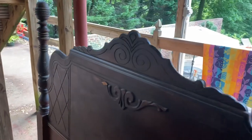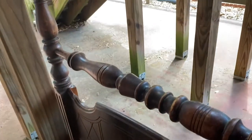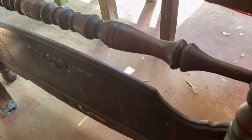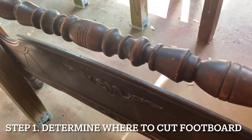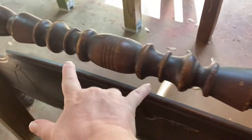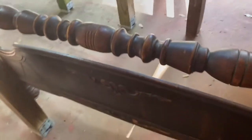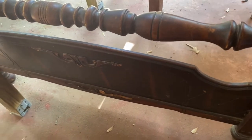Okay, so this is the headboard. And here is the footboard. So the first thing I'm gonna do is figure out where I need to cut this, because I'm going to cut the footboard in two different places and swing it around so it's the sides of the bench. So let's do that first.